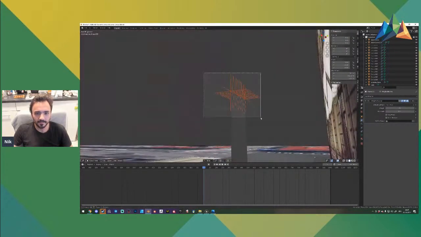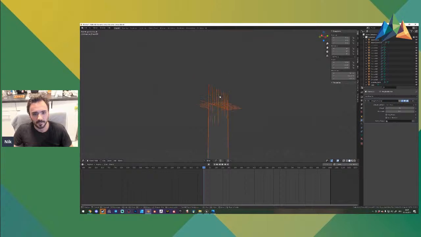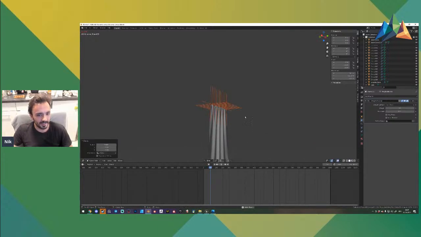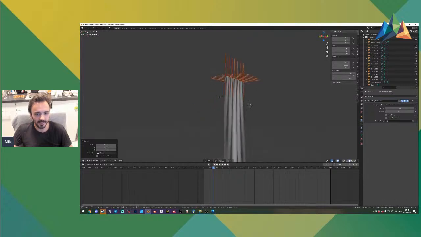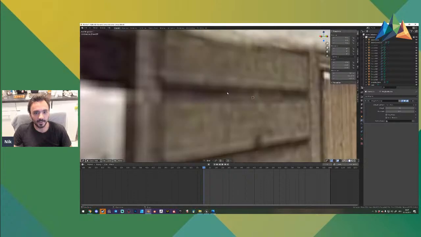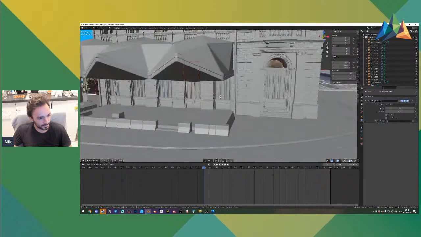Let's go back. Then again, play. I basically made a simulation for a curtain. I didn't need to do that, but I did, and I did 7 different simulations. Now I just take this and I have a curtain. But I know it's accurate, and to me that is important.